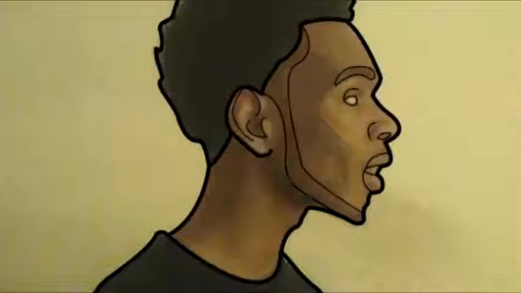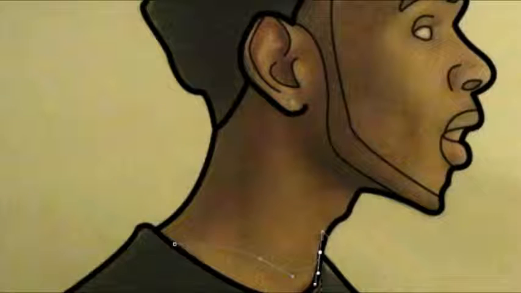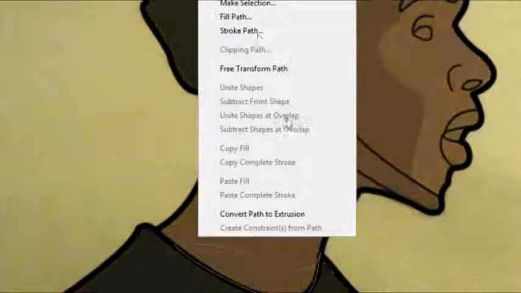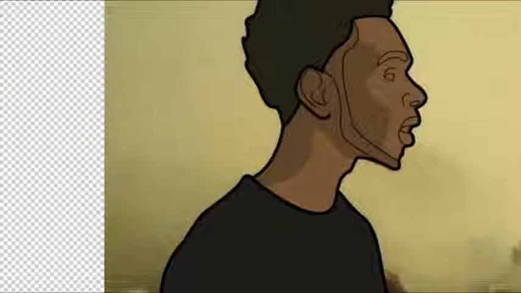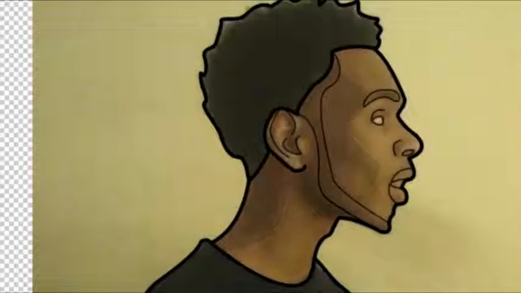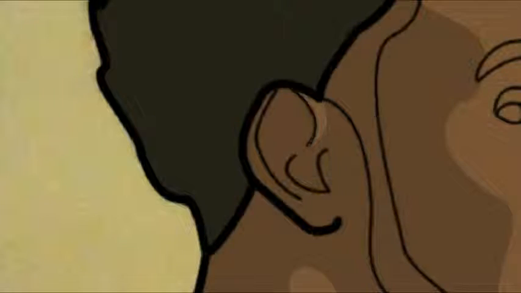So I got the highlight color of his face, and he's got some more on his neck here. So we're going to put some highlight on his neck. It looks like it has a little bit more than I initially thought. So I'm going to go back up and go back down along his jaw and fill that in. And there we go. Now we can go with the darker color for the ears, because there is a lot of light and a lot of shadow in his ears, so we want to capture that as best as we possibly can.